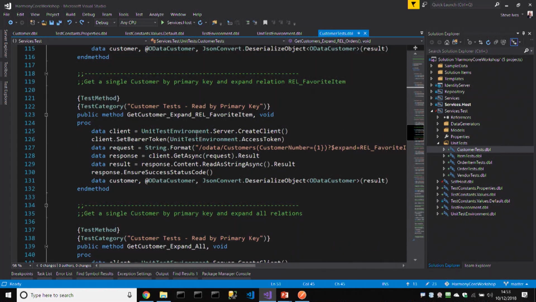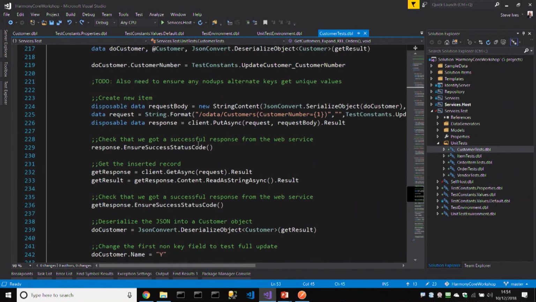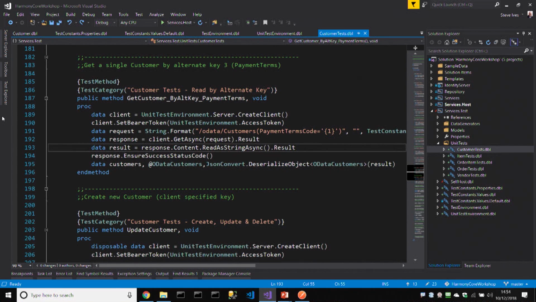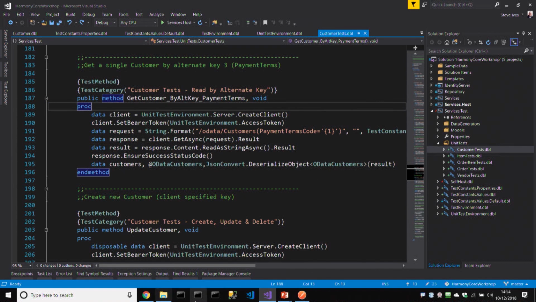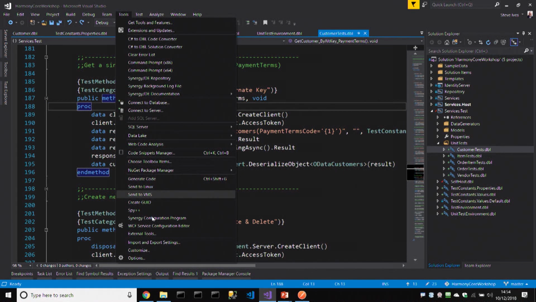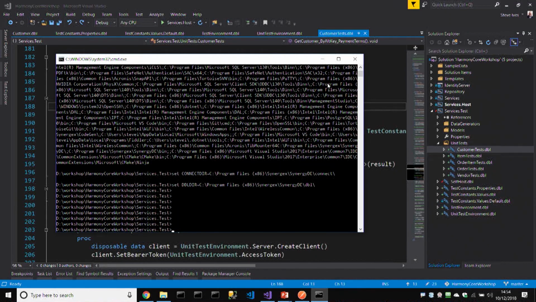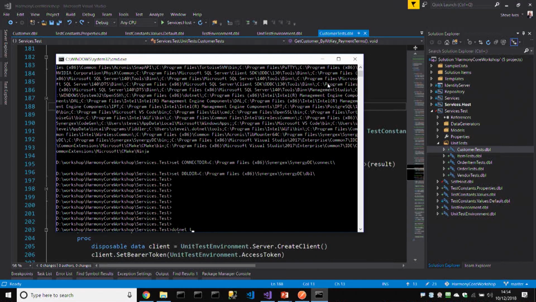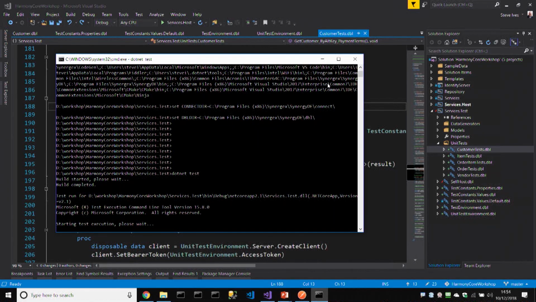So you can see there's quite a lot of unit tests. I'm not sure how many there are, to be honest, but there's quite a lot for each of our entity types. Like I say, one day it will be nice if this all worked in the Visual Studio Test Explorer like it does in the full framework, but it doesn't right now. So the way we have to execute these things right now is down at the command line. So I'm going to go Tools, open a command prompt, and it's put me in the right directory. The way we can run the tests is by saying dotnet test, and it's going to run up the service and execute all of those unit tests and report what worked and what failed.